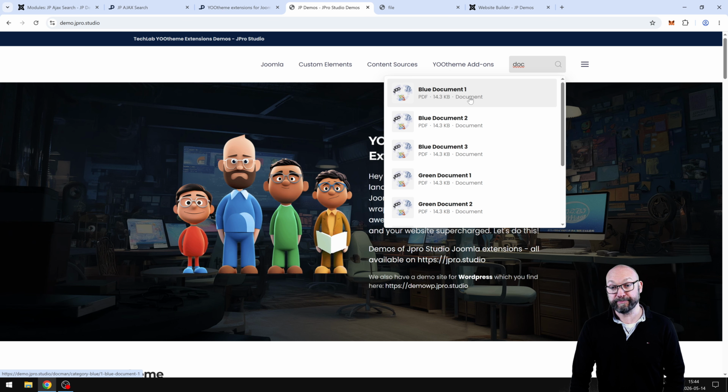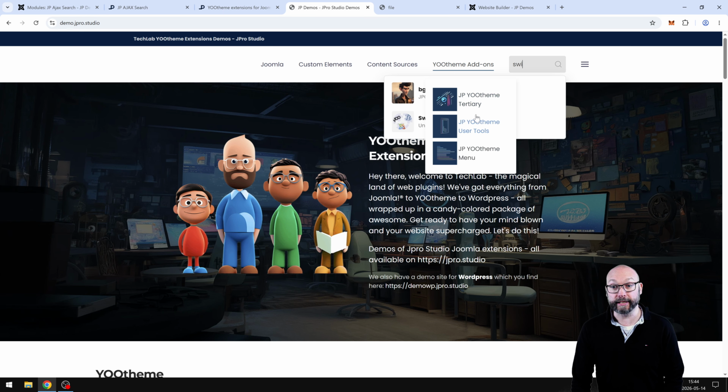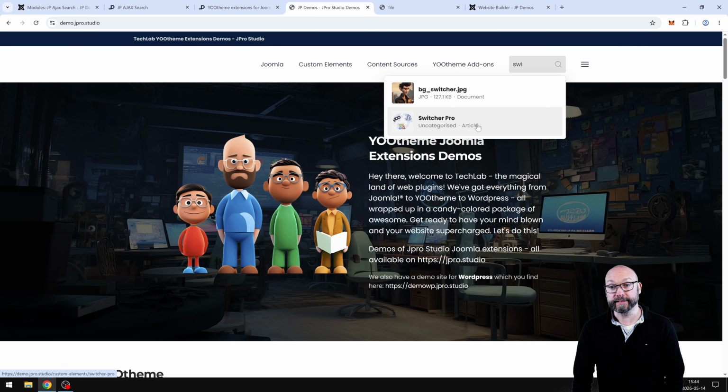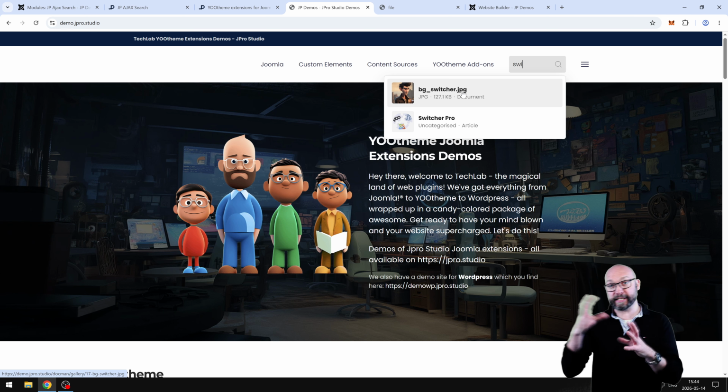And if it's an article, you're going to see that. So if I do switcher, you see it's an article, and there is also a document, this is from eDocman, I think. So that's different, so it's pretty cool. You can actually mix these around, and if you have a shop and so on.